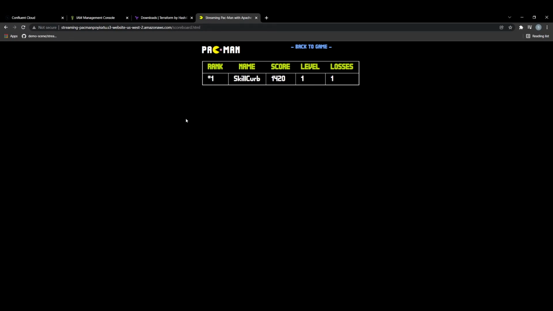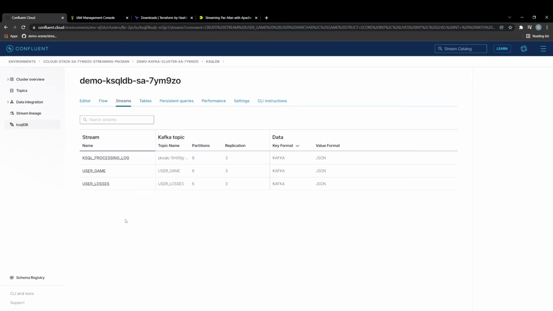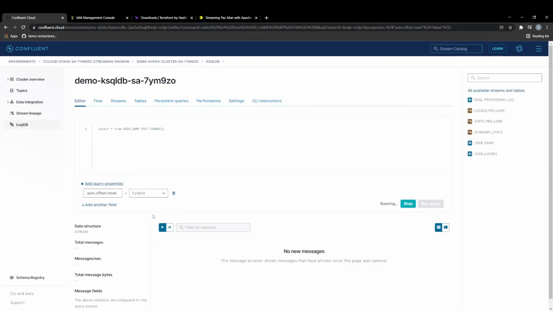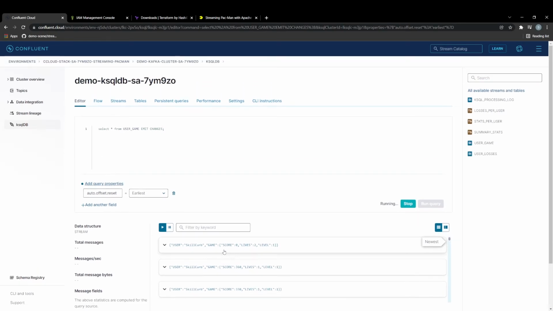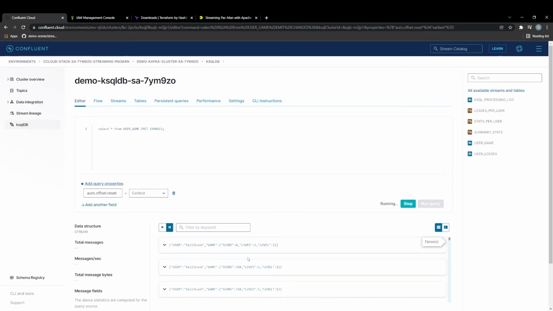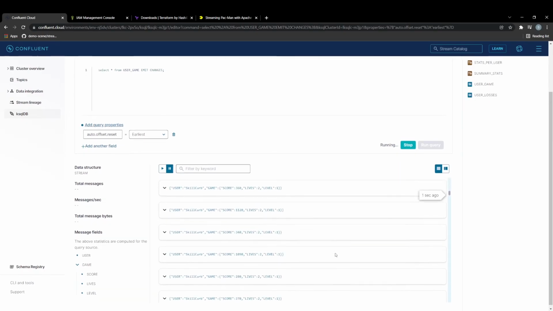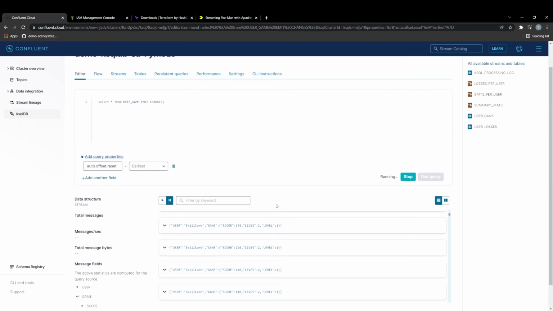So if we go back to the Confluent Cloud and we go over to streams, we can actually see how this is working in real time. So if we go to user game, we query the stream. So we say that we want it from the earliest. It's already running a query, so I'm going to stop it and I'm going to rerun this query. And all of a sudden, it gives you all this information. It just got that message that I just died with a score of 0. Oh no, actually, it's got the message that I'm going to restart. Never mind. But yeah, you can see all these messages being propagated and being sent forward through our stream.